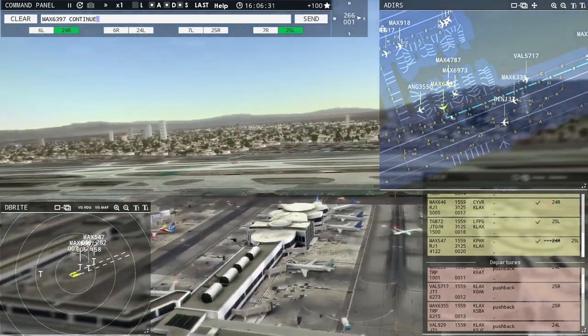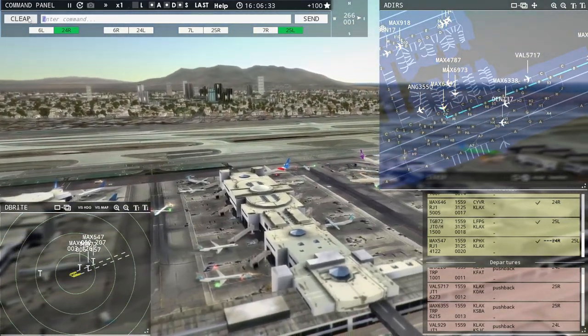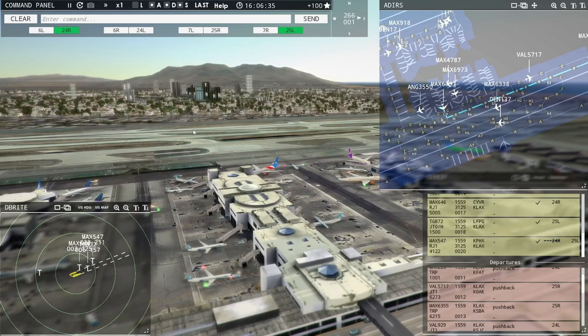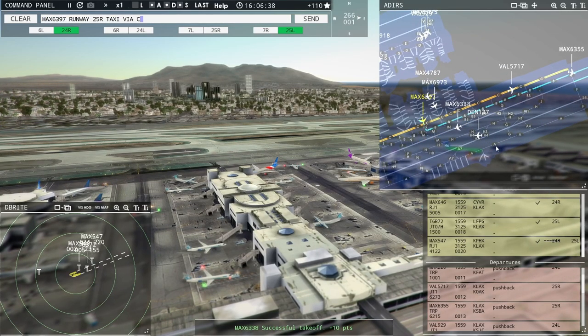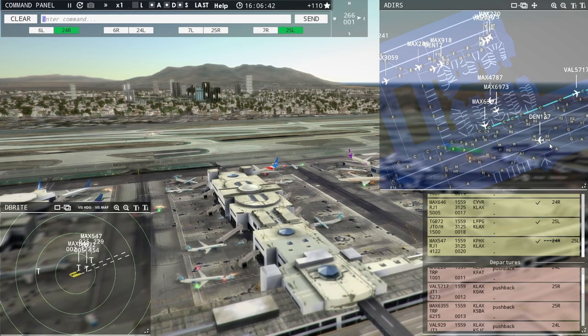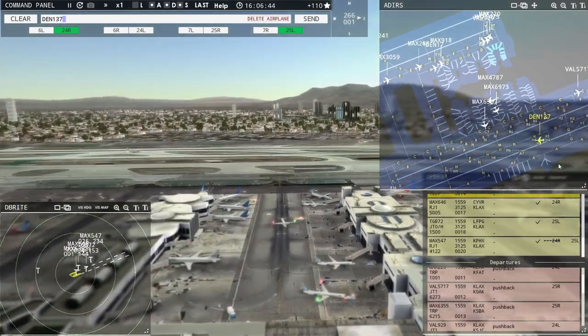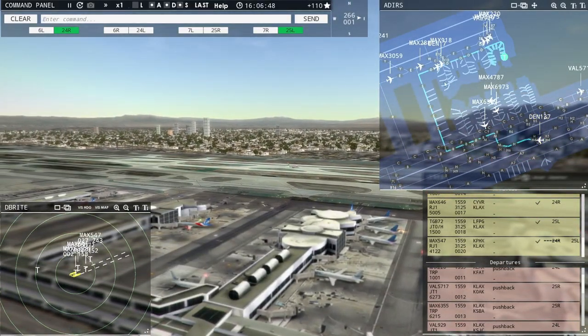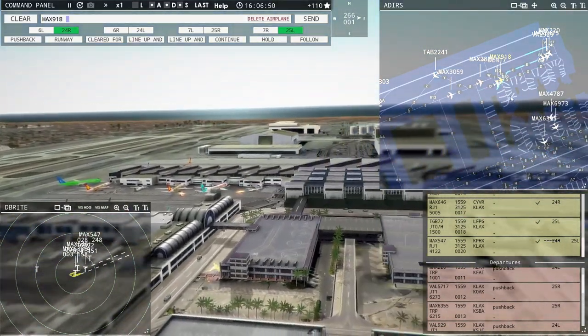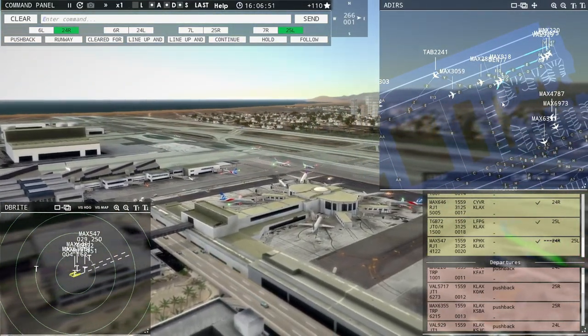Continue taxi. No. Continue taxi, Magic 6397, runway 25 right, taxi via Charlie. Runway 25 right, taxi via Charlie, Magic 6397. You're there. Denali 137, taxi to terminal. Los Angeles ground. Thought I saw Magic something really bad then. Ready to taxi. Taxi to terminal.